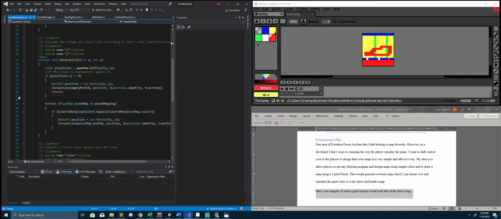All right. And then once we have our pixel map list, every time we call the generate tile, we're going to iterate over our mapping of colors and game objects with the pixel color that we've acquired.